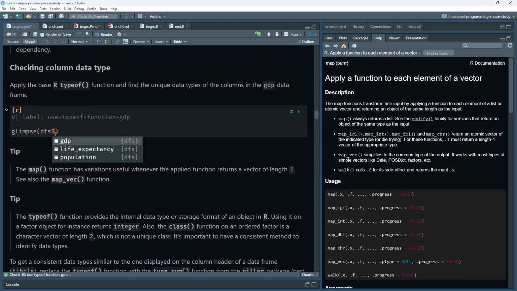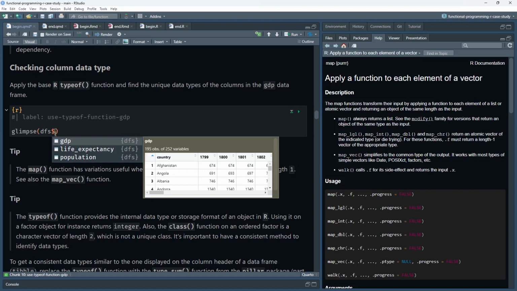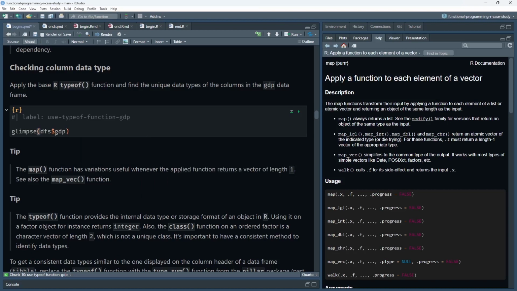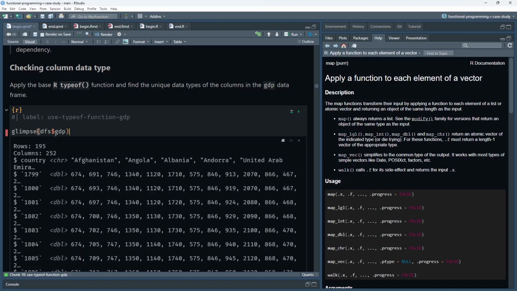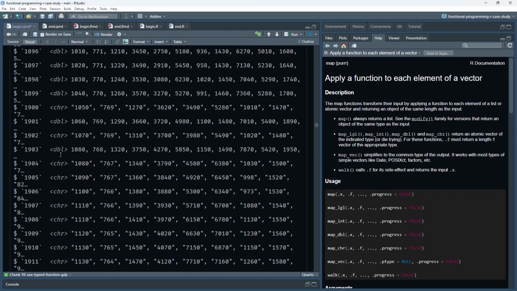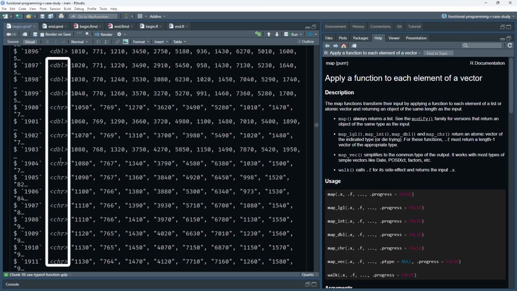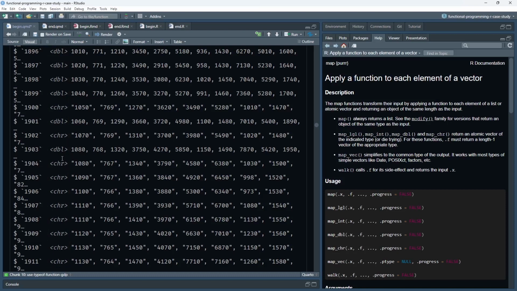Let us focus momentarily on the GDP dataset and take a glimpse to display the structure horizontally. We see that the country column has the correct data type, character, but some of the year columns have the incorrect data type. They are of character type instead of numeric. This is an issue because we need the GDP to be numeric in order to perform arithmetic operations on it.